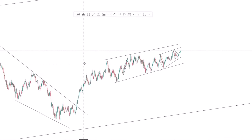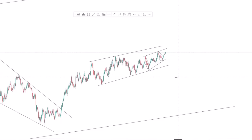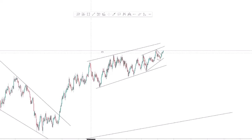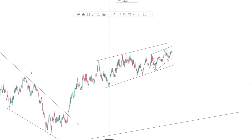Okay, so what I've done now is jump onto a smaller time frame. Not really a small time frame, but the daily time frame, which is much smaller than what we were looking at currently. I want to show you something really amazing here. A normal support and resistance type of strategy would be something like, okay, let me just start by saying this.